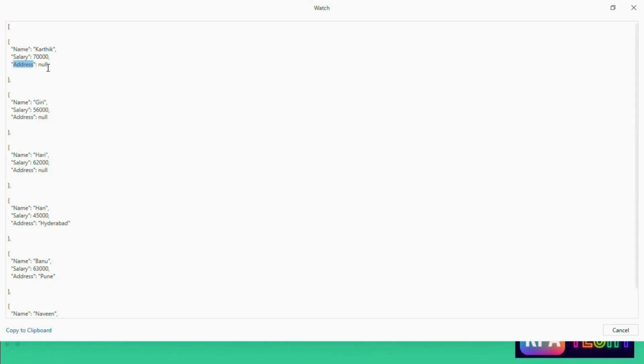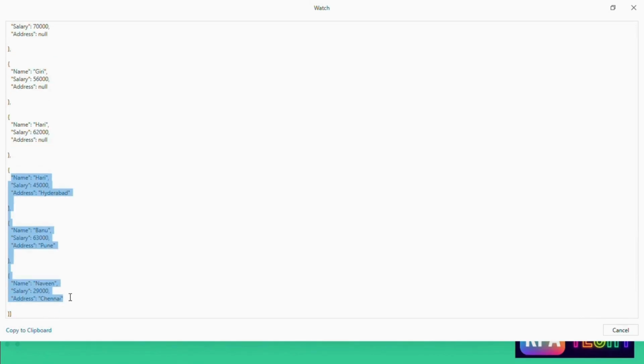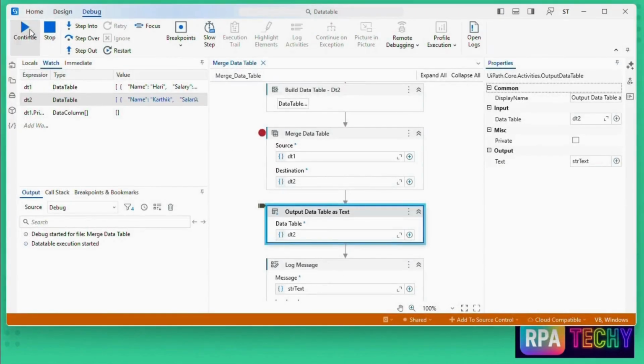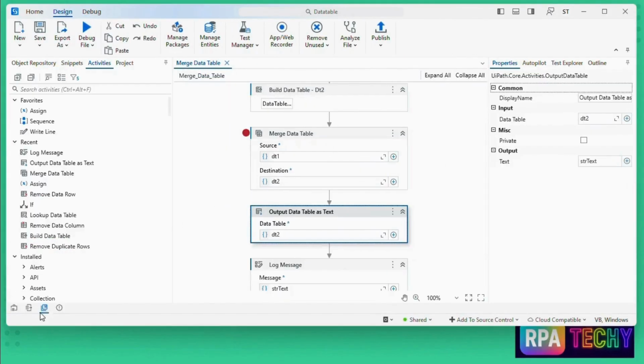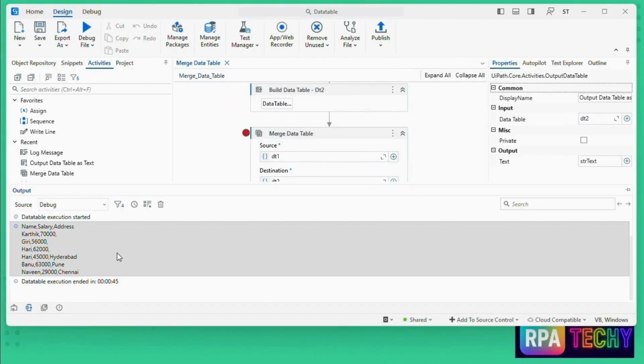Address column has been added and the null value has been assigned to the existing rows, and then the source data table rows, that is the DT1 rows, all are added to the DT2, right? Let's continue. These are the DT2 information after executing the merge data table activity.